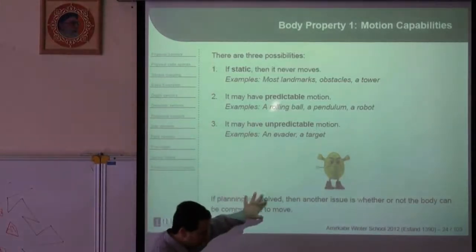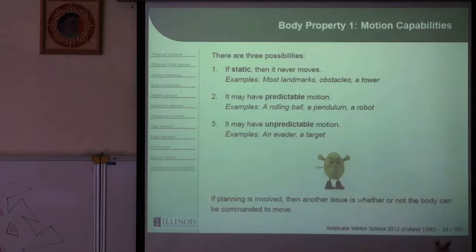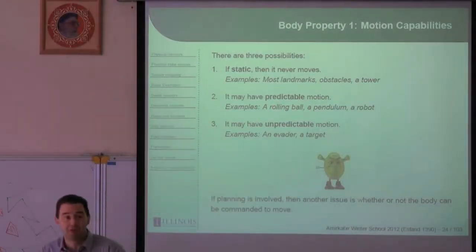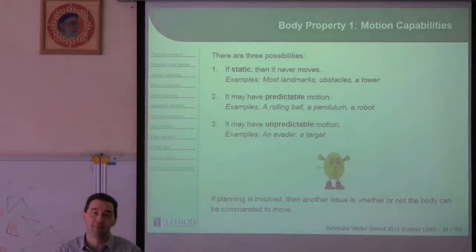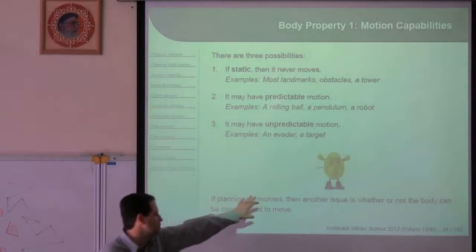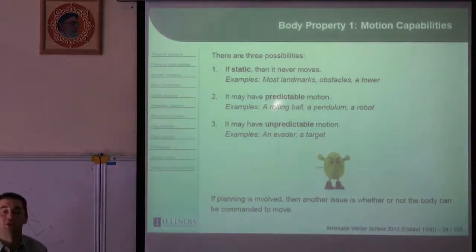There's another issue that comes up if you get into planning. If you're just doing sensing and filtering, it doesn't matter. But when you get to planning, can the body be commanded to move? Do we control the body or not? Maybe I'm observing robots doing things, but in the design of a sensing system, I don't get to control the robots. I just observe them. So that's always another issue that comes in with regard to the bodies. Can the system I'm designing, or the algorithm I'm making, control the body? Can it move the body or not? In pursuit evasion, you move the pursuer, but you do not move the evader. So that's an important extra bit to think about. So that's property 1 broken down into some smaller categories.